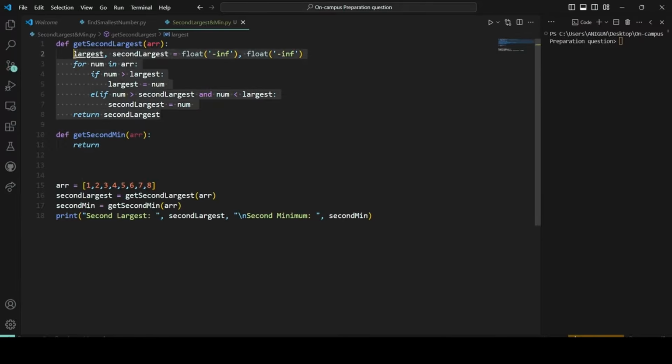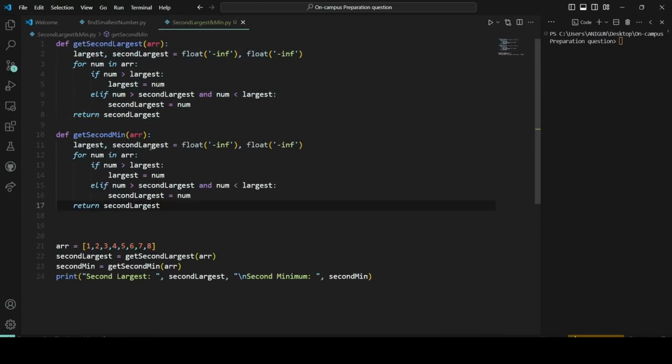Now just copy and paste it down. You just need to reinitialize the variables because this is the minimum case. So write second minimum, and in this case we need a positive number, so that we can compare it to the very small values and fetch the smallest value present in the array.